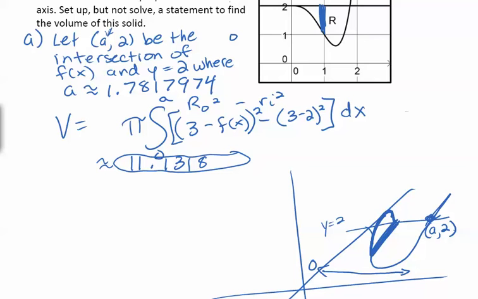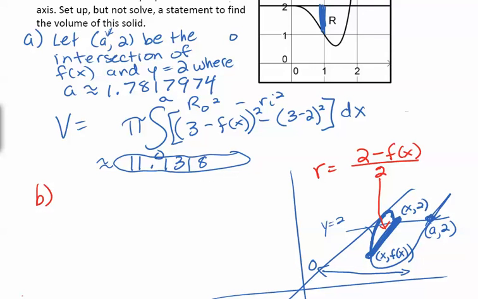We already had that intersection point. So notice that this point and this point have the same x coordinate. So this point is x comma f of x, and this point would be at x comma 2. So the only thing I think that students might have trouble with is remembering that this distance from 2 down to f of x is not the radius, that is a diameter. So if we want to do a semicircle, we have to divide this in half. That diameter has to be cut in half.